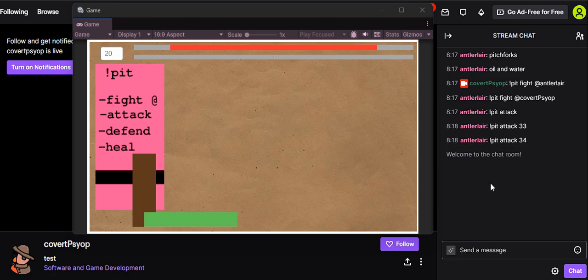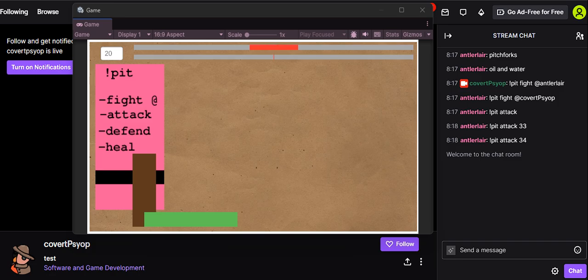What you're seeing to the right is the chat for this Twitch channel, Covered Psyop, and I'll be writing to this chat from two other users, which are also my accounts. But I am not writing on this particular chat because I need the recorder to not switch focus of the window. So I have two other windows with the other chatters.